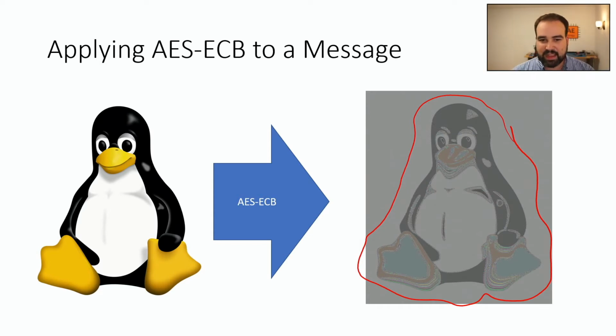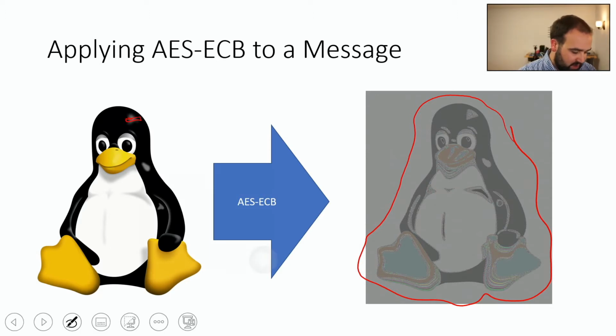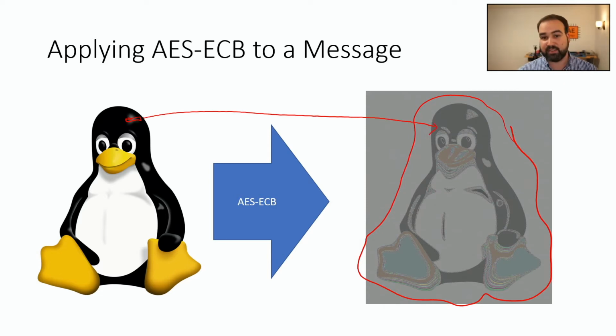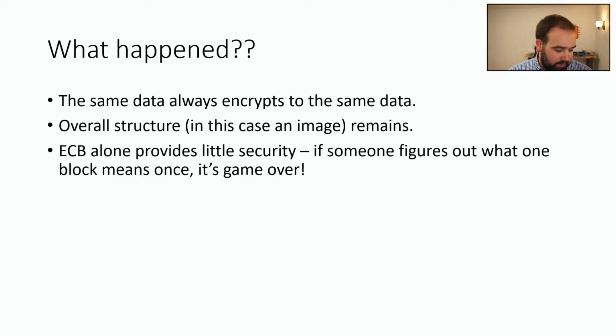Well, what's happened is that because it's ECB mode, if you have a certain color that's stored as a sequence, like black or whatever it is, it's translated to something different. So we can see the colors are different or off, but it's always translated to the same different color. So obviously this means that our security isn't very good, because the overall structure is still there. In this case, because it's an image, it's really obvious. In general, though, if it's not an image, it's still very bad, because if you find out anything about the block, you're still going to be able to decrypt anytime you see that.